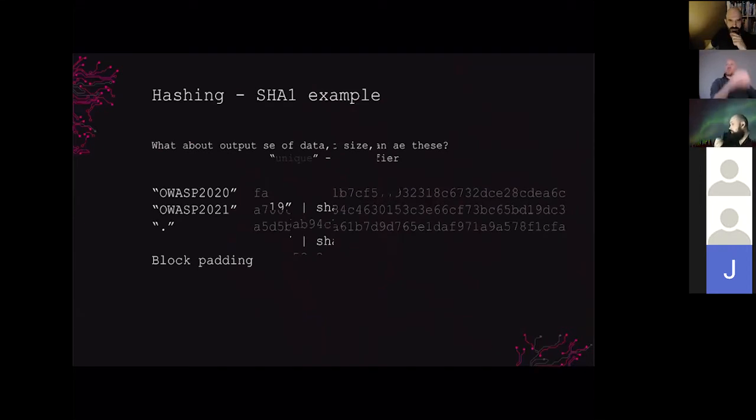And that just means the hashing function processes the data in a set of blocks of a fixed size, and if the input into a particular block is smaller than the length of that block, then what the function will do is typically some form of padding, and sometimes that padding takes the form of things like PKCS5 padding as a version of padding.